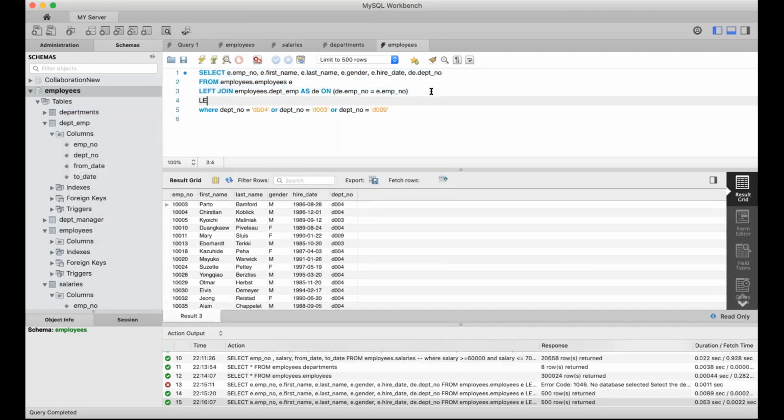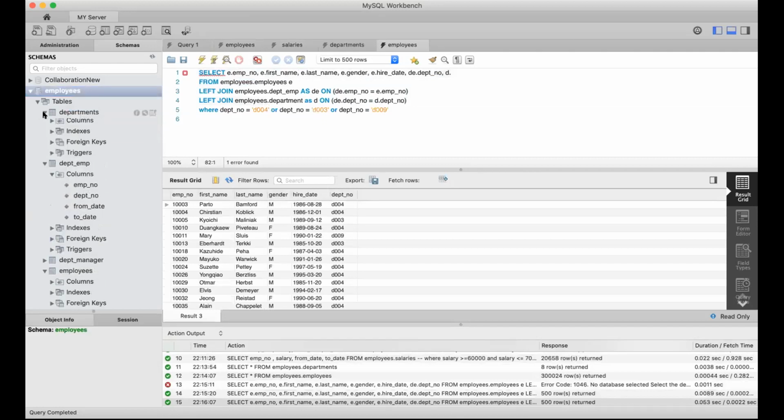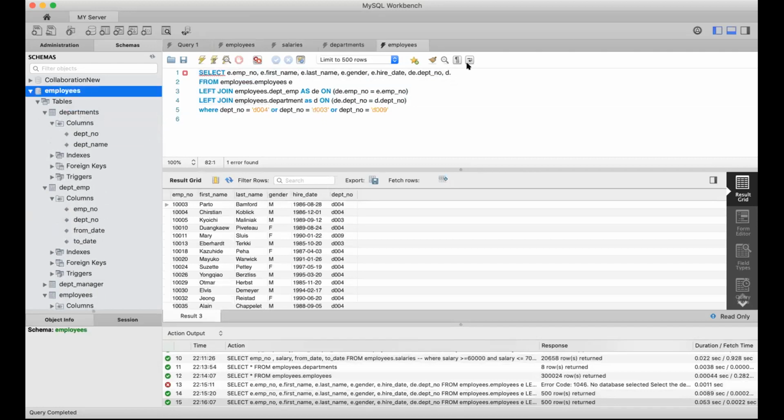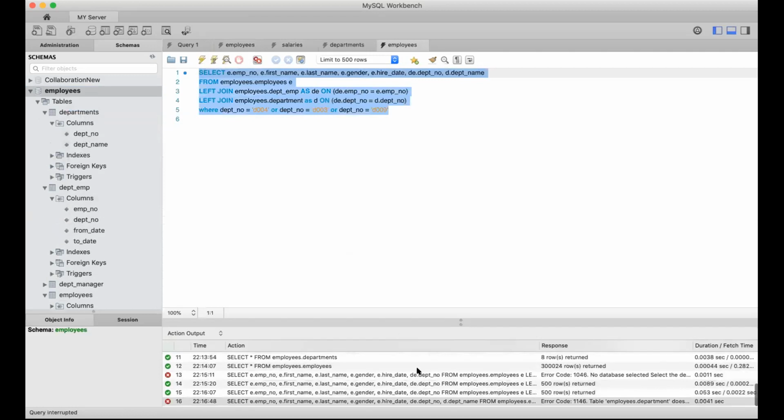Fantastic. What I'm going to do is I'm going to left join this with the departments only because I want to see what these things look like because I want to use some English. I don't like codes. As D on DE.dept_no equal to D.dept_no, and then tell me what my department is. D dot, I think it's called department, right? It's called dept_name. So if I do this well, I should get my name, and it should only be the 3s, the 4s, the 5s.